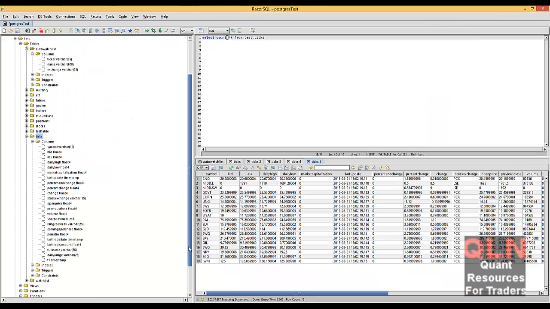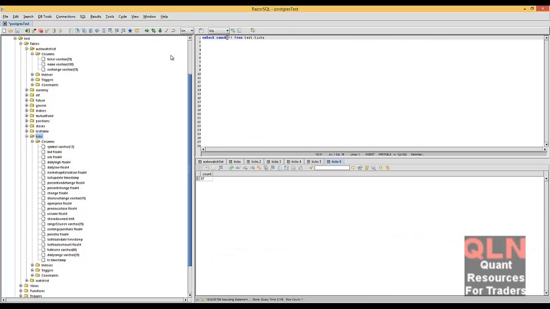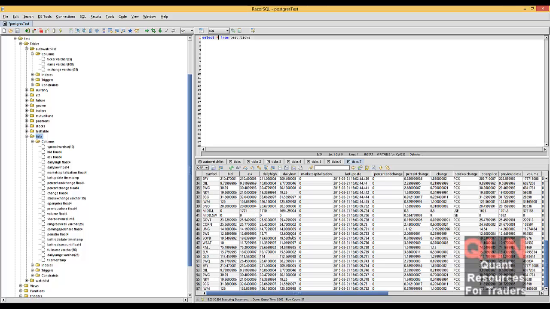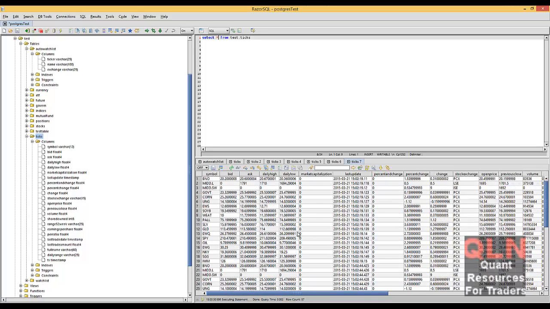All right, so as I said, the market is closed. Today's Saturday, so you're not going to get any new data. But if it were open and this program was able to go out and request data from Yahoo Finance, it would update this table that you're looking at right now, this ticks table. So it's going to use the same data as before. You can see it's got 57 rows in it now. So let's see how many we got. It's just the same data. It's just repeating. It's polling, and that's what this tick database is going to do. If I want to do every 1 second, I could do it.